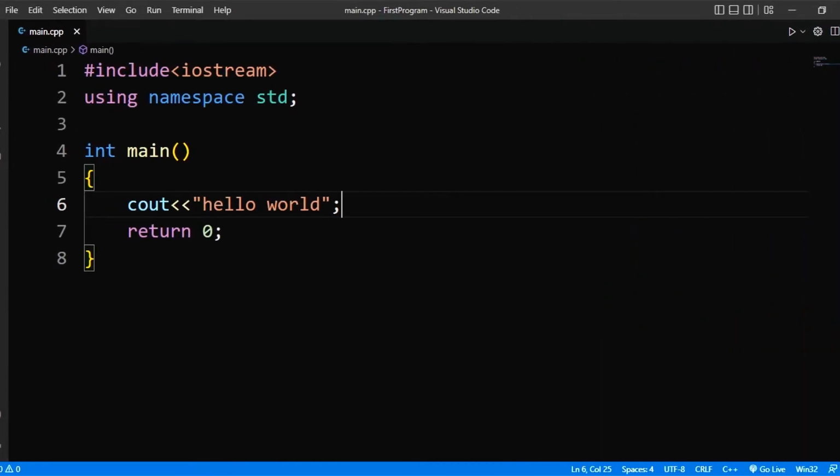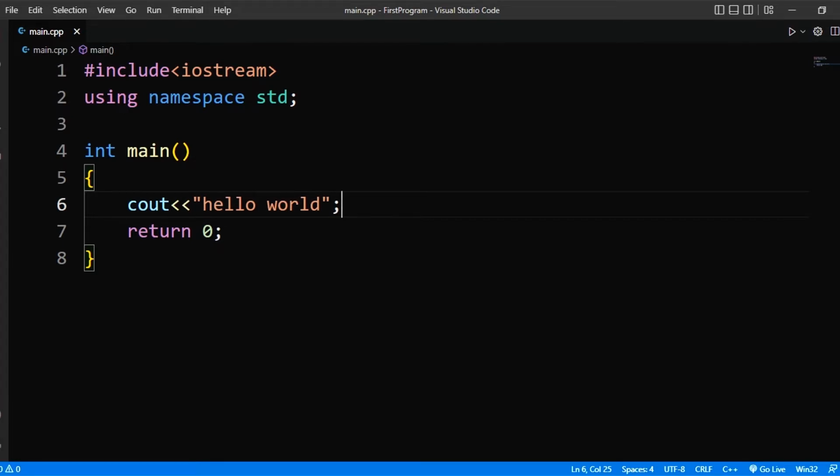This is the Hello World program. We wrote this in the previous video, and all it does is print the string Hello World in the console. To write programs that do more than print stuff in the console, we need to be able to save information in our programs. That's where variables come in.